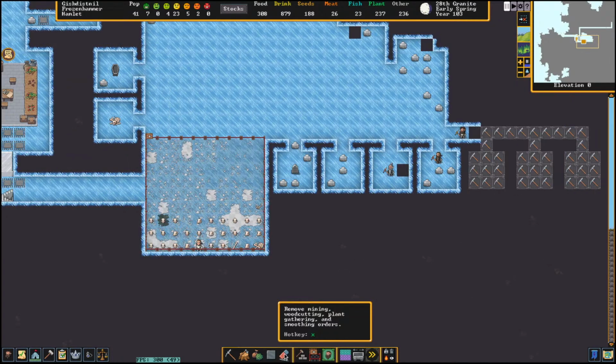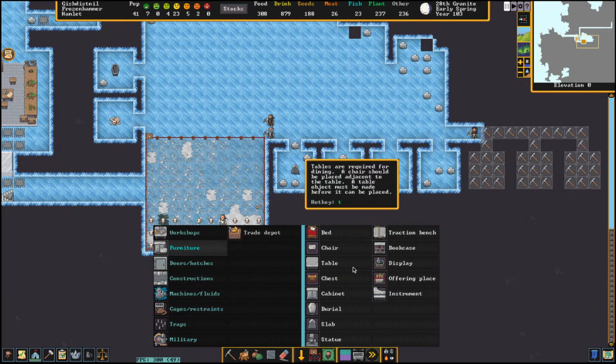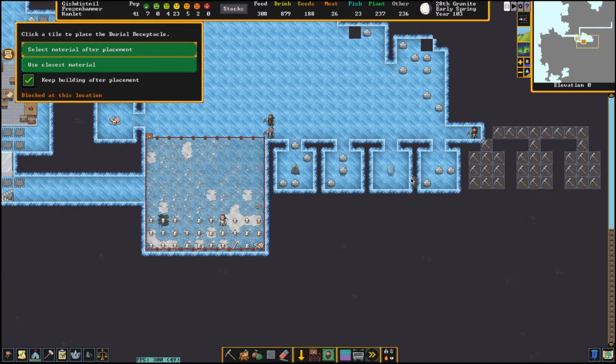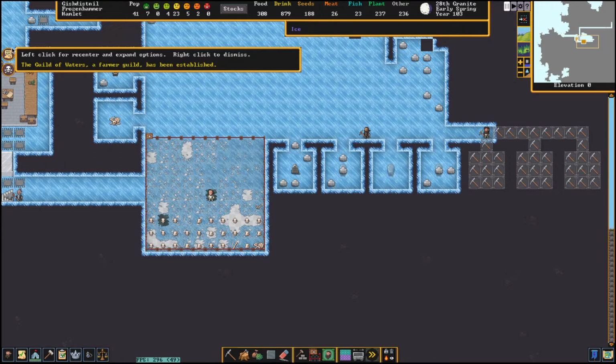Yeah, it's time for the woodcutter to show the military guys how it's done. You just gotta hack out the legs from underneath them and then keep whacking them in the head until they stop moving, apparently. Perfectly viable technique. Build, furniture, burial. Alright. And they finally found him.